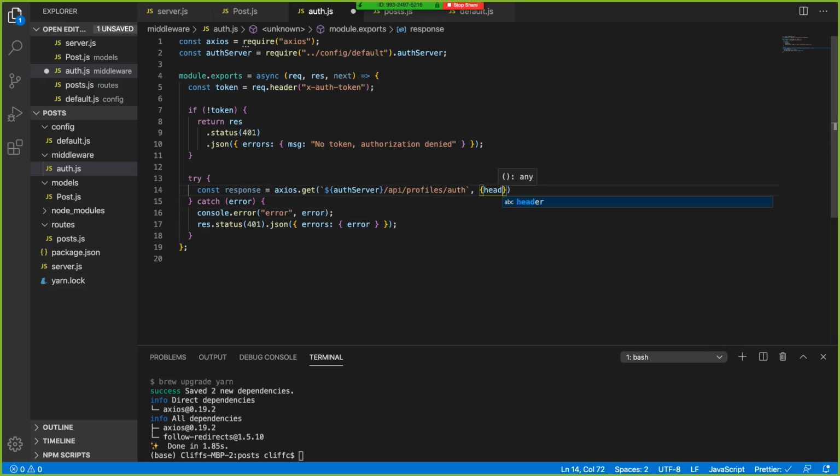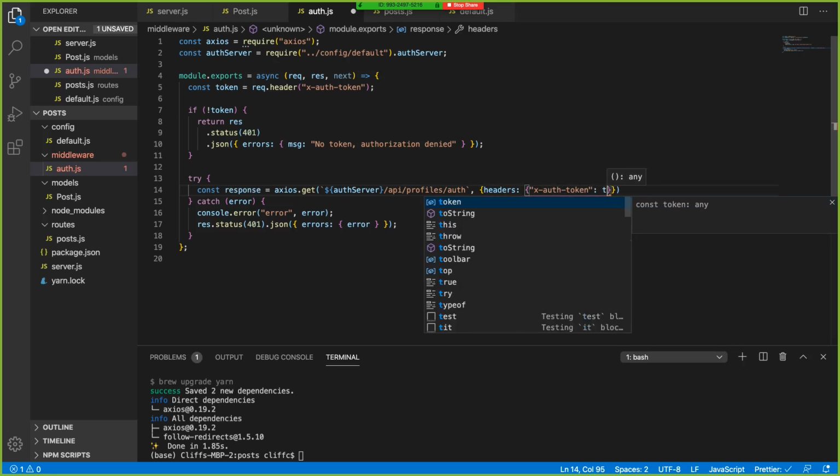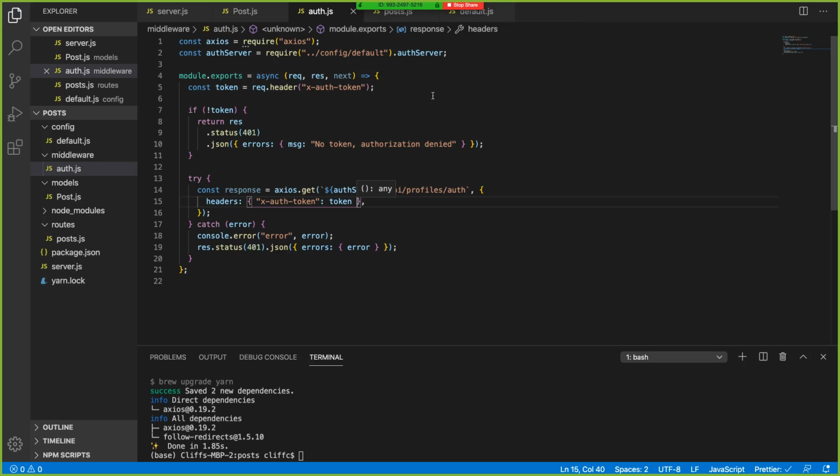So we're going to do headers x auth token. So just taking the token out of the current request and just attaching it into the new request going to the auth server. Pretty straightforward, right? We're just kind of recycling, we're just kind of doing the baton thing again. We're doing a baton where we grab the token from our request and just hand it over to auth, and auth is going to hand us the data that we want for it. So we can then do what we need to do.